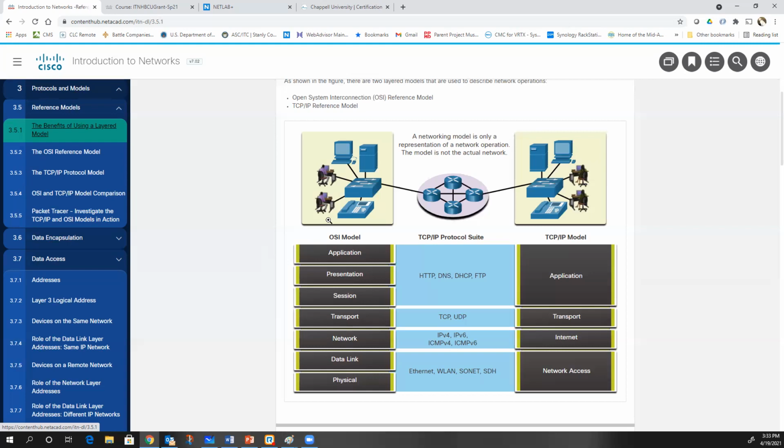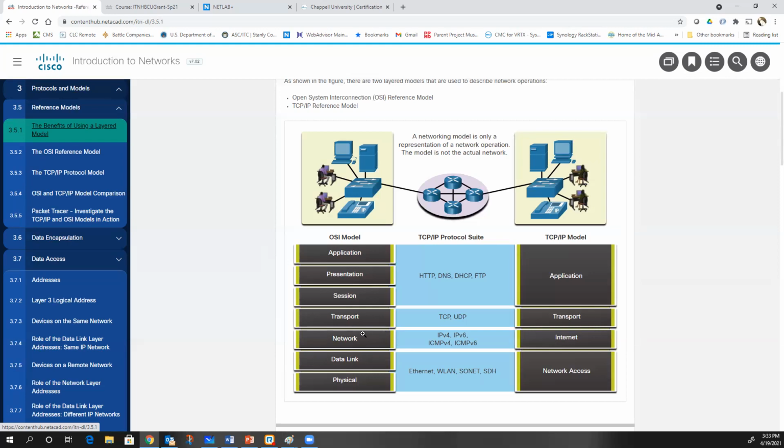And so the transport layer can do error checking and the data link layer can do error checking. And people get confused and say, well, I thought the transport layer did error checking. It does, but it does transport layer error checking. The data link layer does frame check sequences, as we'll learn here in a minute as we look at the data link layer.